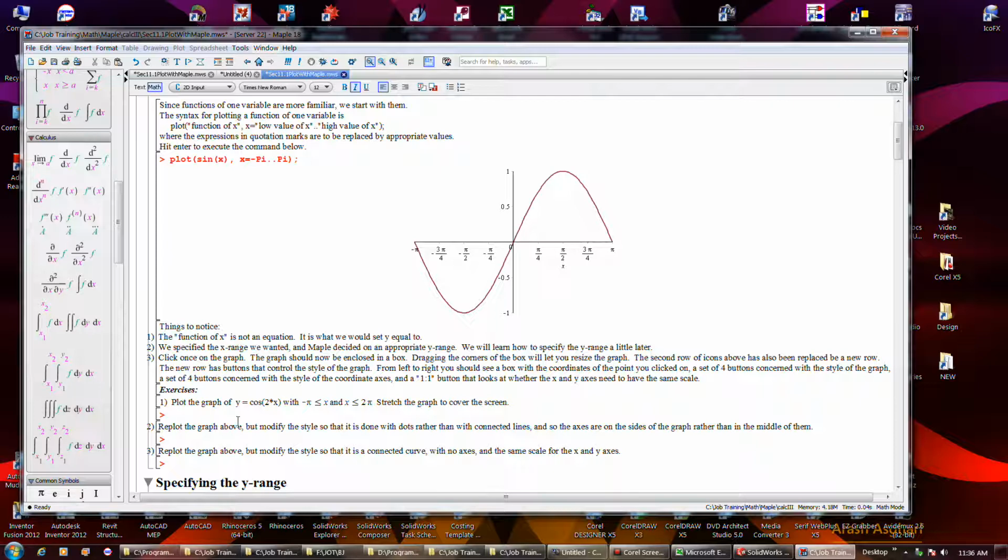So, let's see if I can do the same thing. Comma, x equals minus pi. I think you can just type it. Yeah.